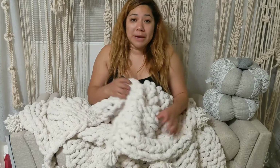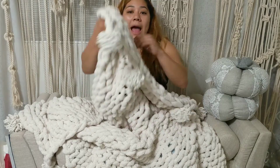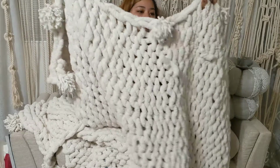All I needed was the yarn, which is the material, my fingers, and a movie to watch. Cause you're gonna want to watch something when you're making this. Now, it took me probably like a day and a half to make this, only because I took my time. I started a little bit later in the evening, and then I went back at it this evening. So I think that you can totally make this in less than an hour if you really focus, because it's so easy to make. Anyway, I added my own pom-poms to all the edges, and you'll be able to see how I did that.